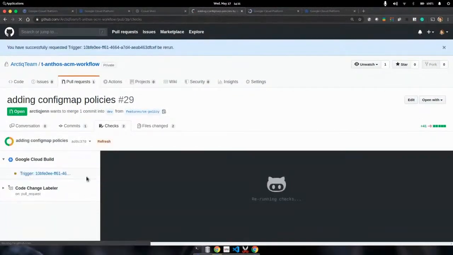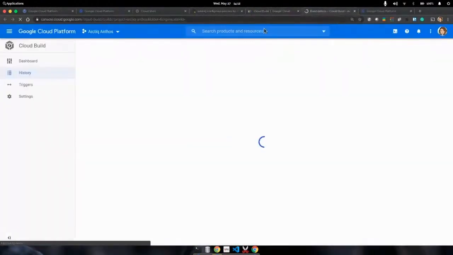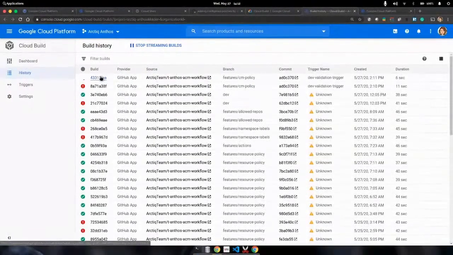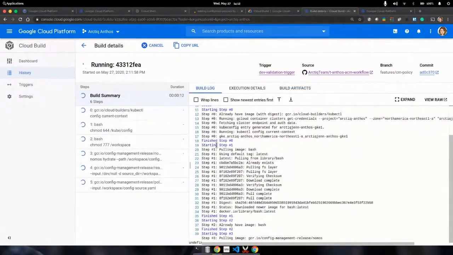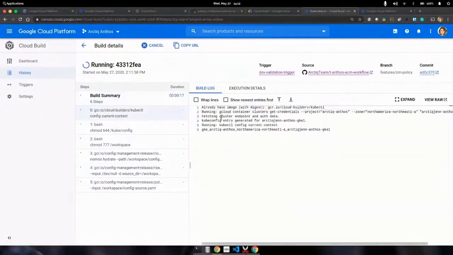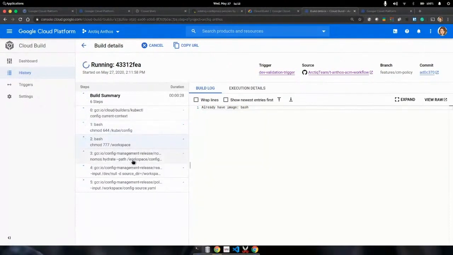All right, let's try this again. The only thing is I think that might rerun with the same vars though. But okay, let's try this again. All right, this is better. We've actually connected my cluster. So you notice part of this is it's doing a kubectl get credentials or a gcloud get credentials to connect to my dev cluster, right? It's passing around a bit of information, a kube config, various other things.